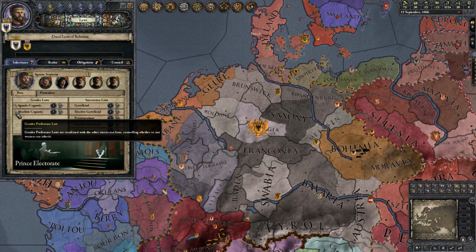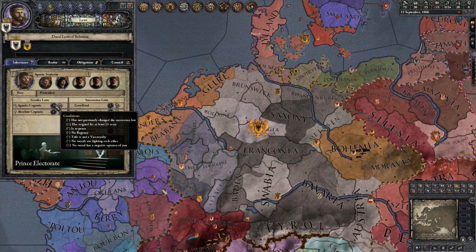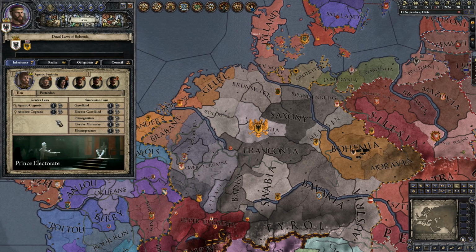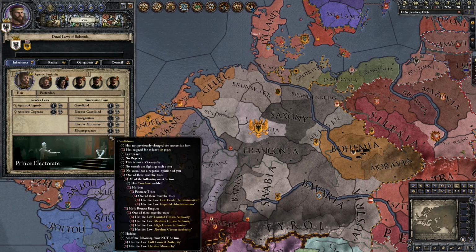Wow, that's awesome. So absolute cognatic means that your oldest child, regardless of gender, can actually inherit your title. That could actually be problematic also. What does it say after absolute cognatic? Next to it, up at the top, next to your heir, so you're looking at gender laws. Oh, agnatic seniority. Okay, so actually only males can inherit in yours, but it's seniority, which means the oldest member of your family, not necessarily your child, will inherit your title. It's going to take about 10 years for you to be able to change that, but you may want to change it to Gavelkind, or actually a better one is Primogeniture, so you can control who gets your title a little bit better.